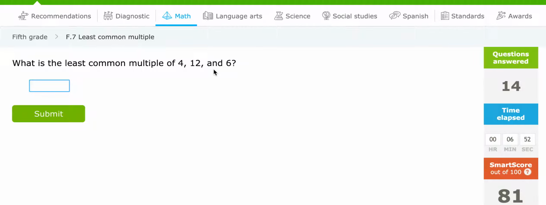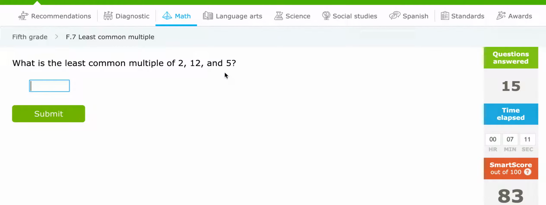So ultimately we say, oh yeah, 2 2's and a 3 will work because the 2 2's will mean it's divisible by 4. The 2 2's and a 3 means that it's divisible by 12. And then the 2 and the 3 means that it's divisible by 6. So we're going to go ahead and go with 12. All right? Least common multiple of these numbers, right?